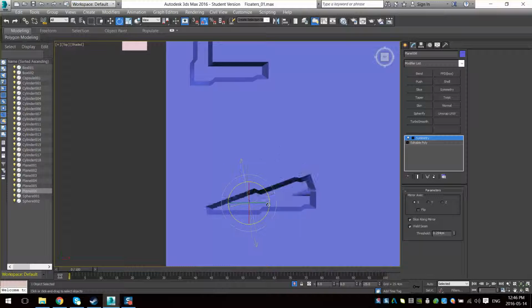And just by playing around with some symmetry, you can start getting some really interesting looking corners.